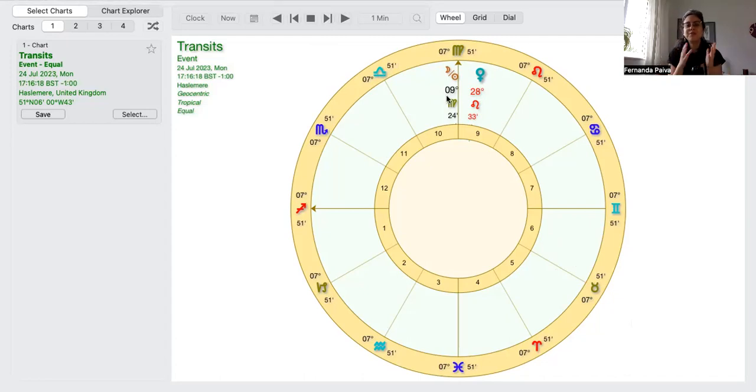So Venus in the 9th house there will be bringing questions about your belief system. What do you believe in? What do you believe about the feminine, about who you are as well, about how you embrace yourself, about how you beautify yourself? Is that included in your beliefs or not? It could be your values in relation to your higher education as well. Are you studying something that you actually value? Are you not? Are you reviewing? What are you doing? Reviewing research? Could be that too. But it will be in the 9th house there for you. All right.